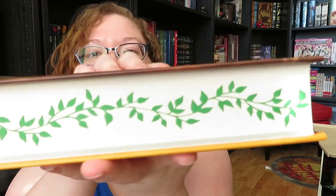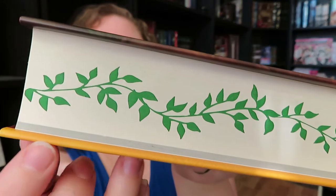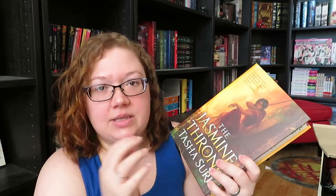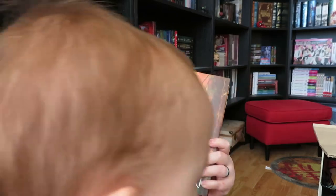And if you can see on the pages — the gray stuff — I just double checked: that's where the extras start. So there's going to be extras in here, probably like author interviews and maybe questions and stuff. It's only 533 pages, so it does feel extra chunky for that. But Illumicrate's quality — how they bind their books and the page thickness — is always really, really nice. Very, very excited about this one.